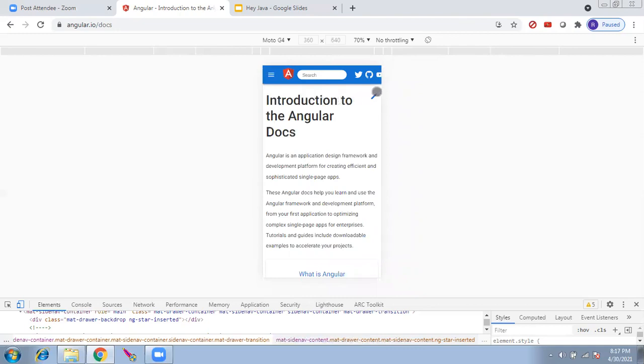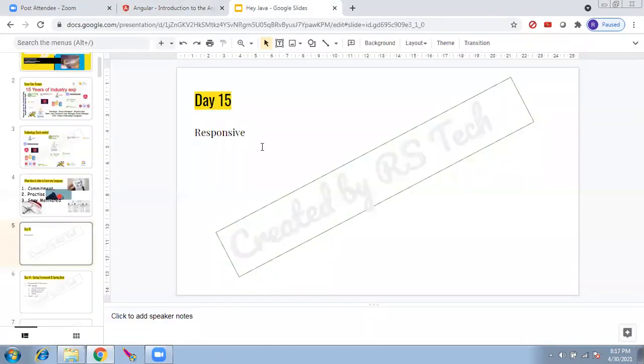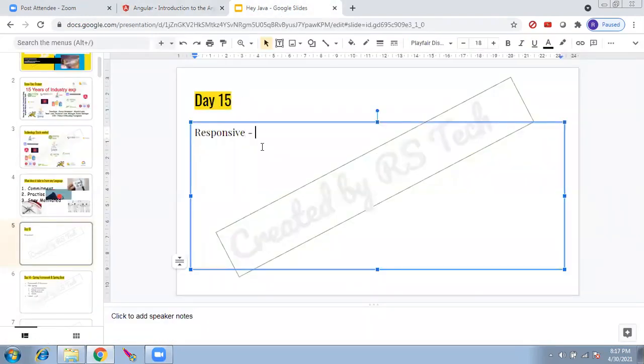Responsive is the process of adjusting the UI to the device in which we are going to see it. That is called responsive. These are all web terminology. So responsive is auto adjustment of the website.